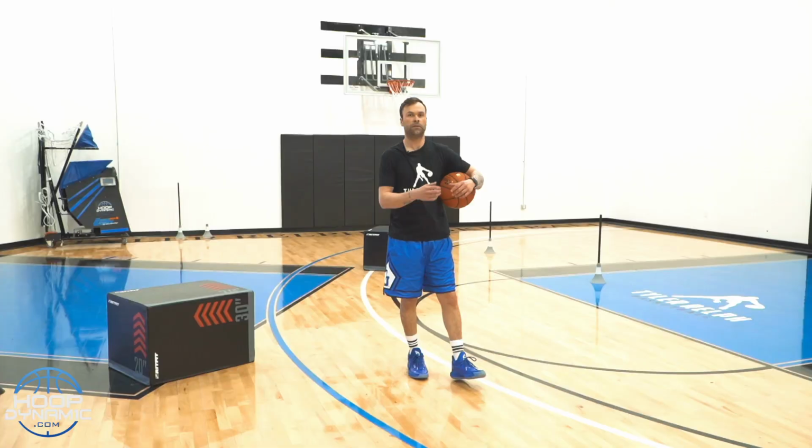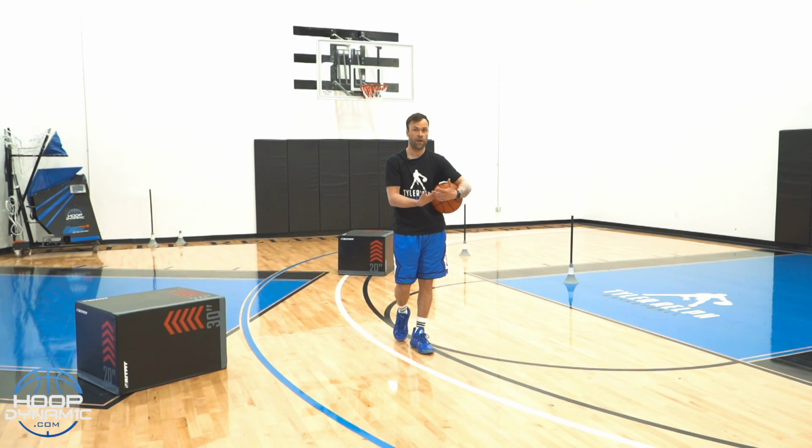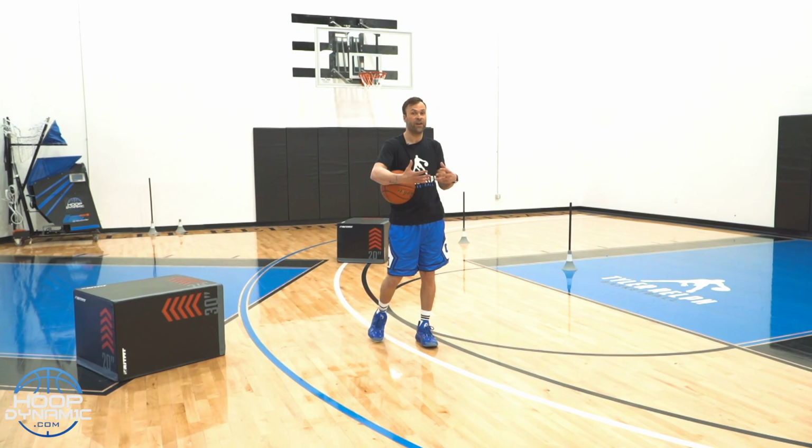Okay, within pace, we want to talk about the ability to be quick with the basketball. When we're talking about pace, we're talking about being quick also. So right now, if I have maybe an aggressive defender and I create a little bit of space, if I want to relieve that pressure, almost give him that wow factor of I don't want to get up and have to guard him tight, you want to have quick handle and feet.